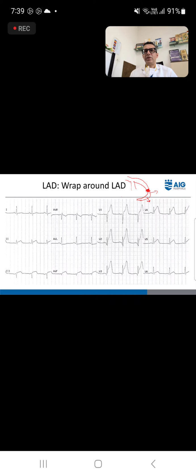The other point is when the patient has both anterior and inferior ST elevations. This morning, Dr. Simeon was showing an ECG where there were ST elevations in anterior and inferior leads. We got excited and said that this is a wraparound with distal occlusion. And then he said, we did the angiogram, sir, and both LAD as well as RCA were occluded. So you can have that, right? You can have both vessels occluded. That time it is not a very good sign, but more common than not, it is because of a wraparound LAD with a distal occlusion, which produces this particular type of ECG.